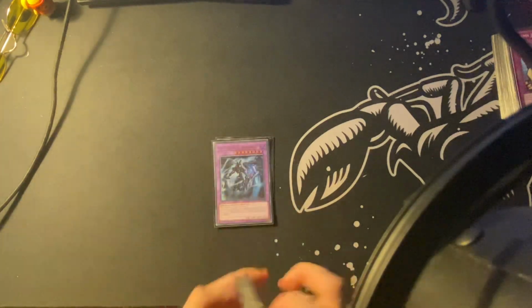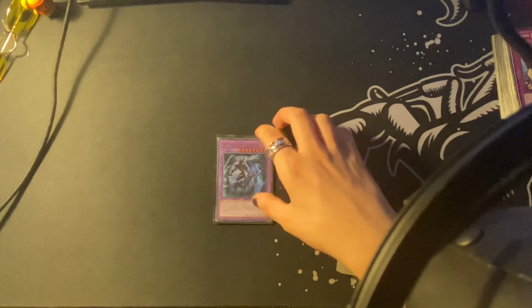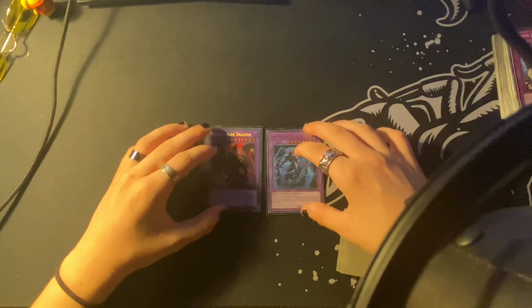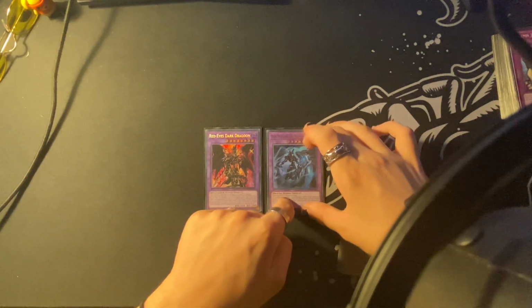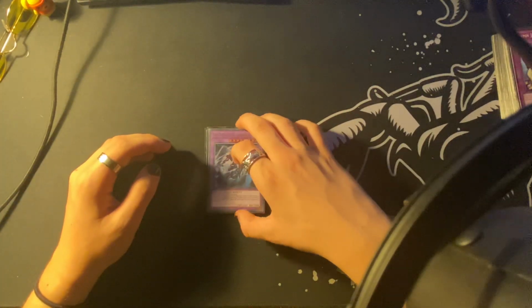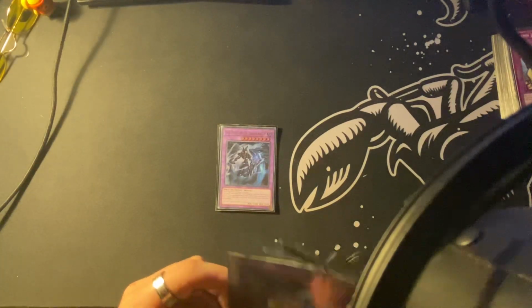1 copy of Dark Magician the Dragon Knight, just protects your back row, but you never really want to go into this over this. I see a lot of novice Dark Magician players summoning this over Dragoon when they could have summoned Dragoon. Never do that unless you are winning or you already have Dragoon on the field and you need something to protect your back row. It's just not worth it.